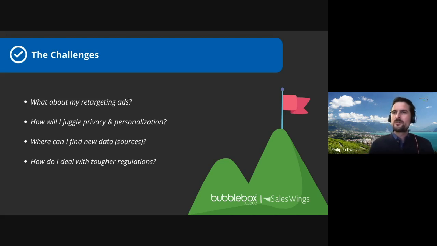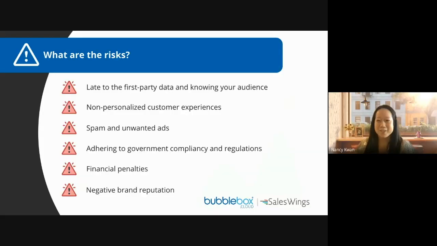But other questions are, of course, where can I find new data sources? So third-party cookies and third-party data, it's really about the data, and there are other ways to leverage data that you probably already have. Maybe you're just ignoring it a tiny bit. And a big one, of course, are these regulatory changes that we're going to face. And there's quite a lot of risks linked to that. Nancy, maybe you can just show us some of these possible risks associated with not only regulations, but this change in third-party cookie handling. Yeah, for sure.